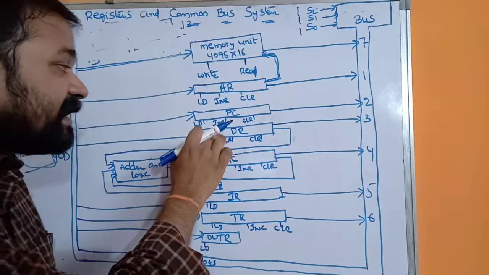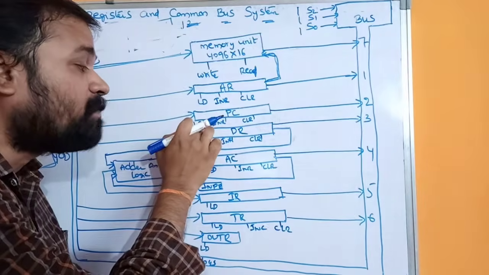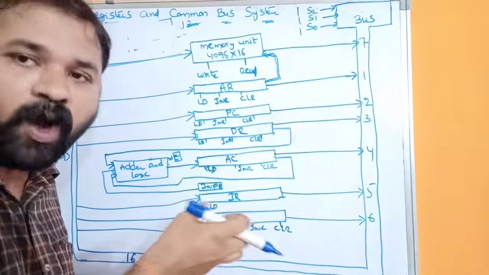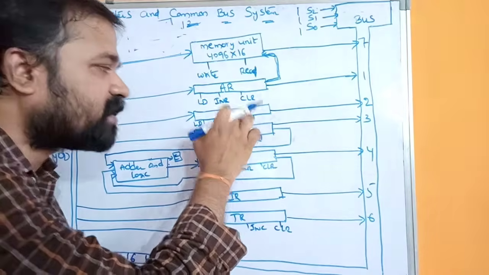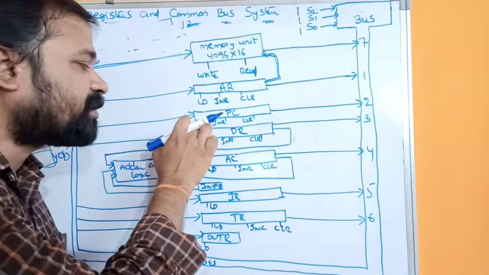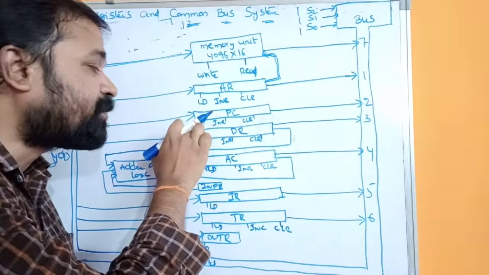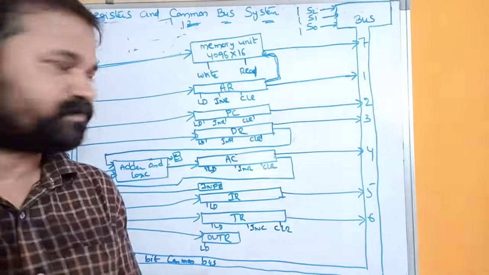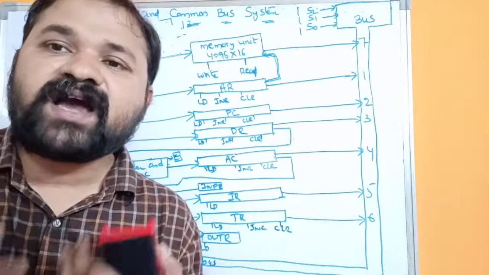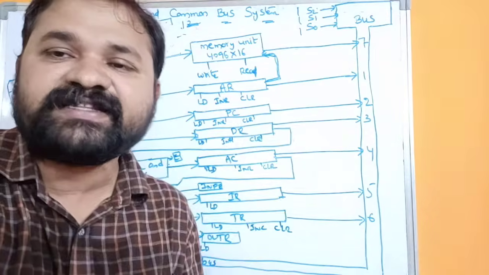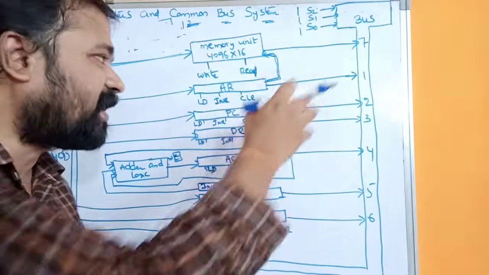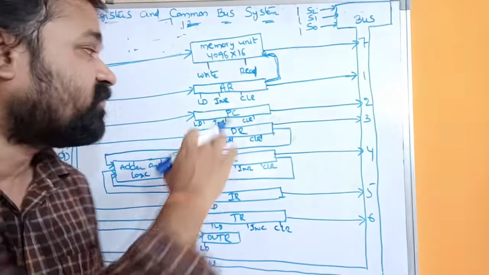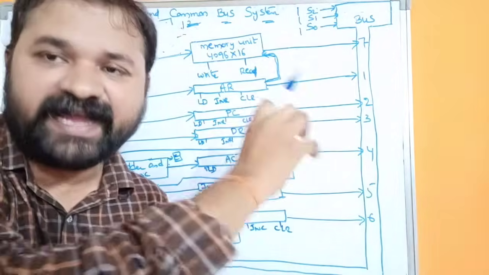So likewise, let us assume that we have enabled the program counter load control input. So this is the program counter. Whenever this load control input is enabled, then the program counter receives information from the bus. Next, INR increments the contents of that register by 1. So let AR contain a content. That content will be incremented by 1 whenever the INR control input is enabled.